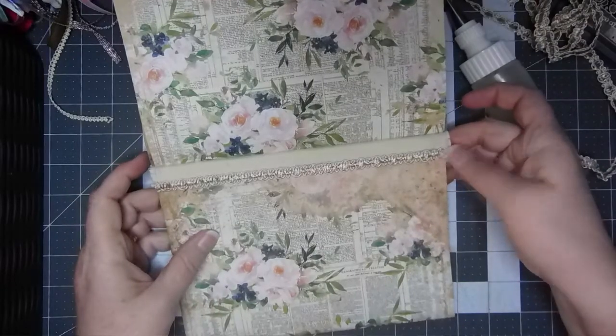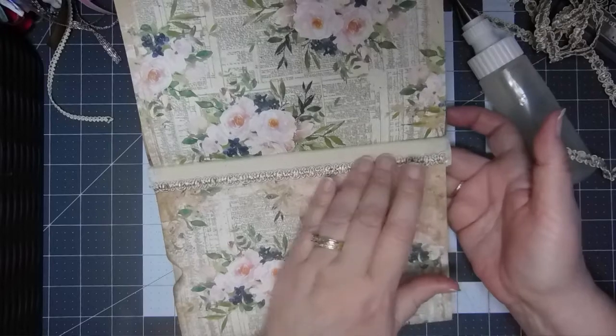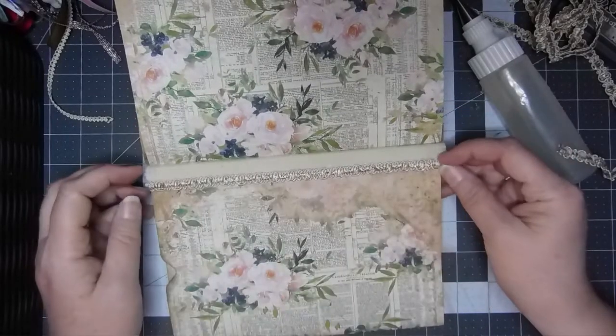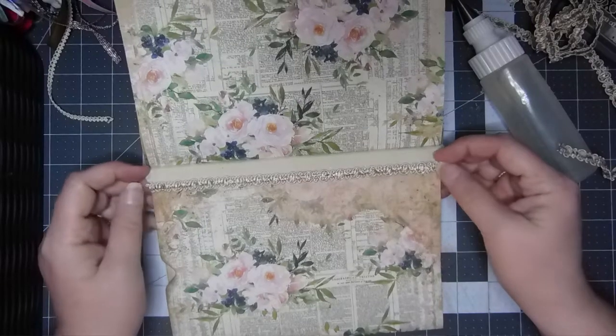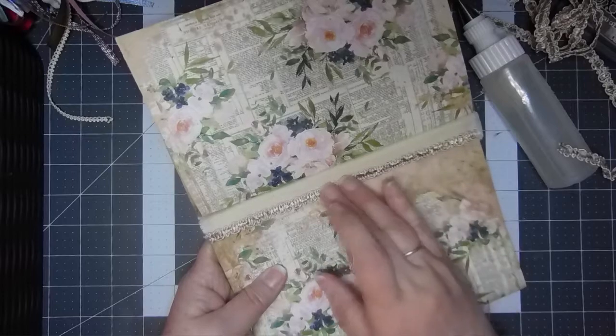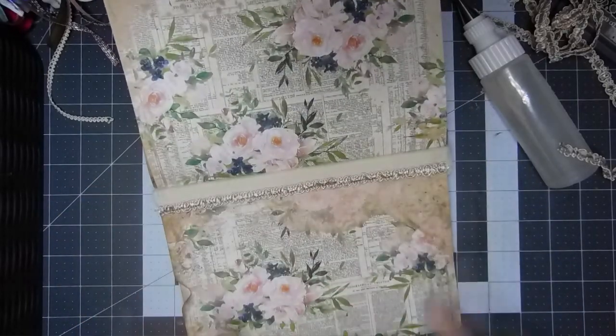There we go. This is very similar to the lace I used on that last journal. How it's woven in between, and when you cut it, you get these little pieces. So as long as you get the glue on there, you're good. Okay, I'm going to leave that to dry for a minute. I'm going to do the other side, and then I'll be back.